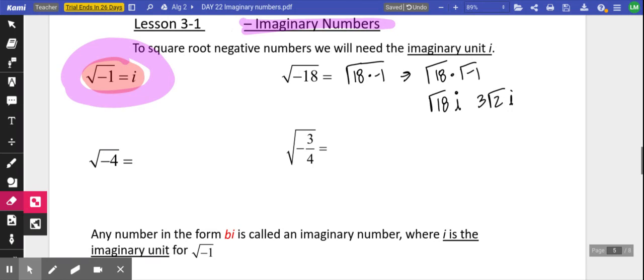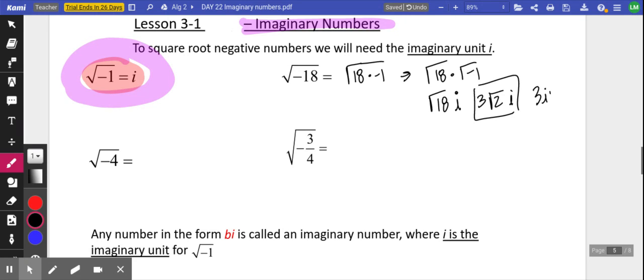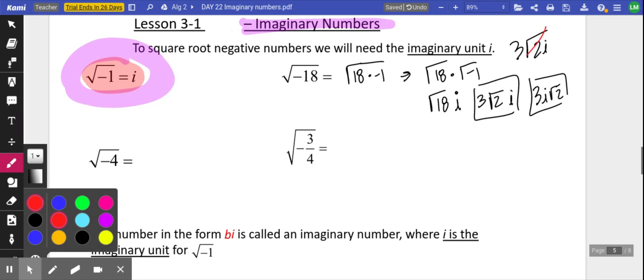All right, a couple things here. If you leave the i at the end here, make sure that that radical doesn't cover it, because we want to know that this is outside the radical. So you can either write it like this, or you can write 3i root 2. Either one of those answers. We just don't want it to look like this, like I almost had it, where we don't know if that i is inside or outside of the radical, okay?